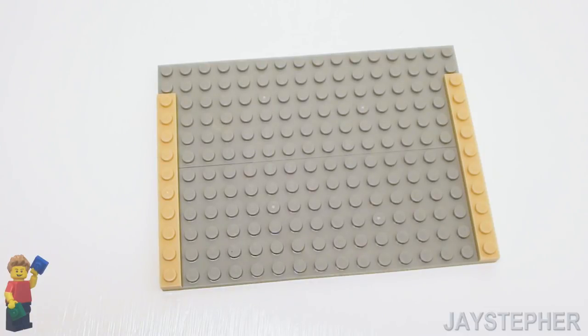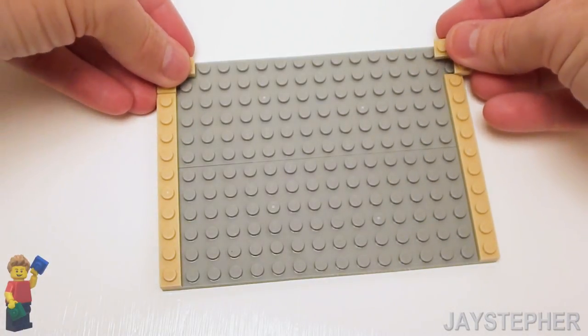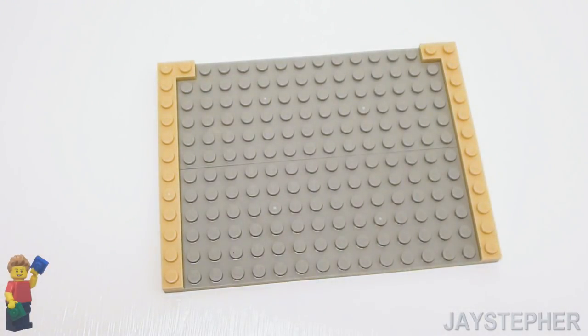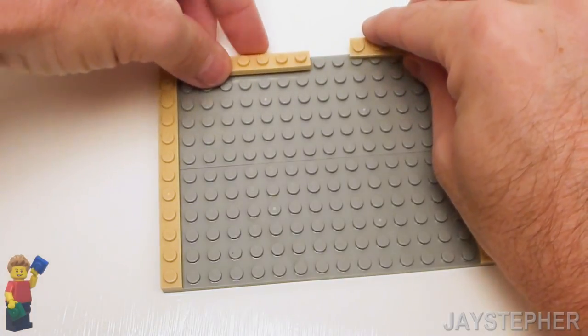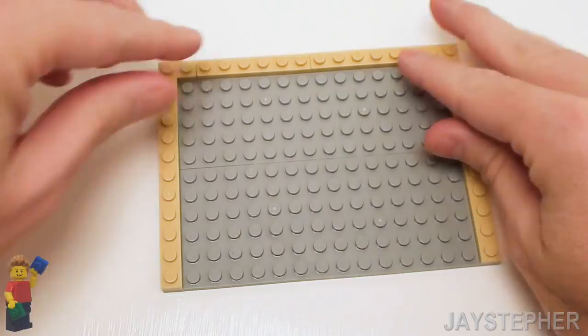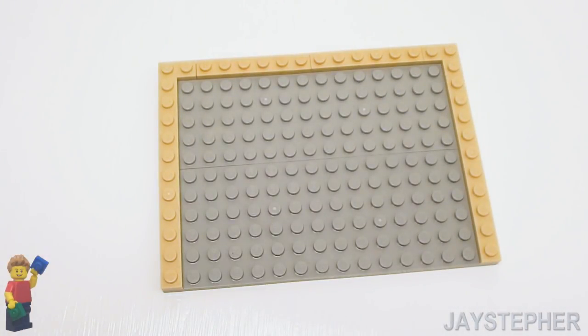Next, take two 1x2x2 corner plates, place them on the top corners, followed by two 1x6 plates on the top. Let's fill in the interior with a hardwood floor.